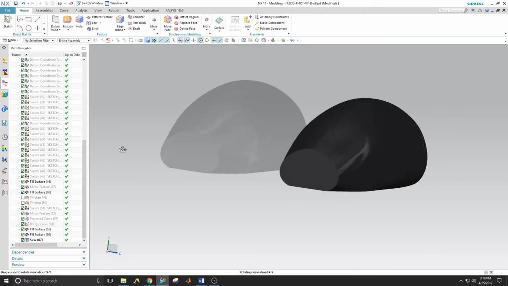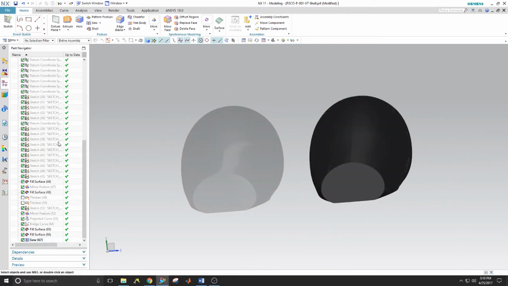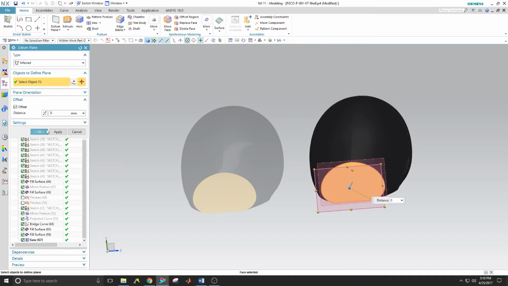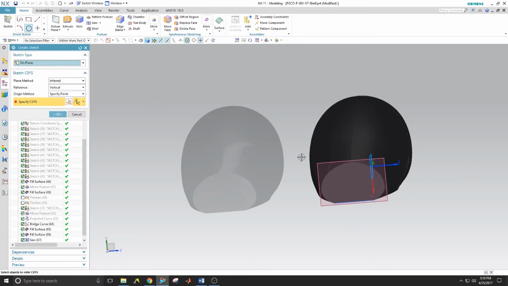Now, this is not how ANSYS Fluent works. ANSYS Fluent is expecting the air domain. So to do that, we're going to create the environment that our pod will be running in, which is a tube running down the axis of the pod. And so we're just going to create a plane for this and apply a circle. Not how I want it, so we'll create a sketch quick. There we go.